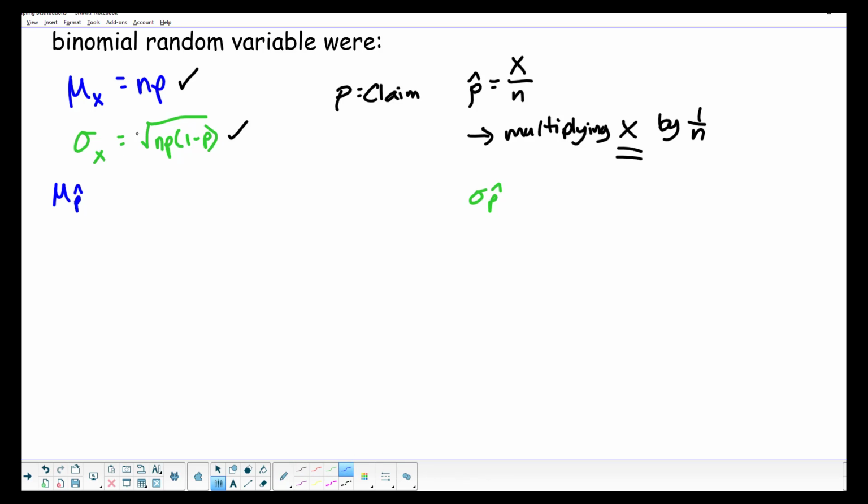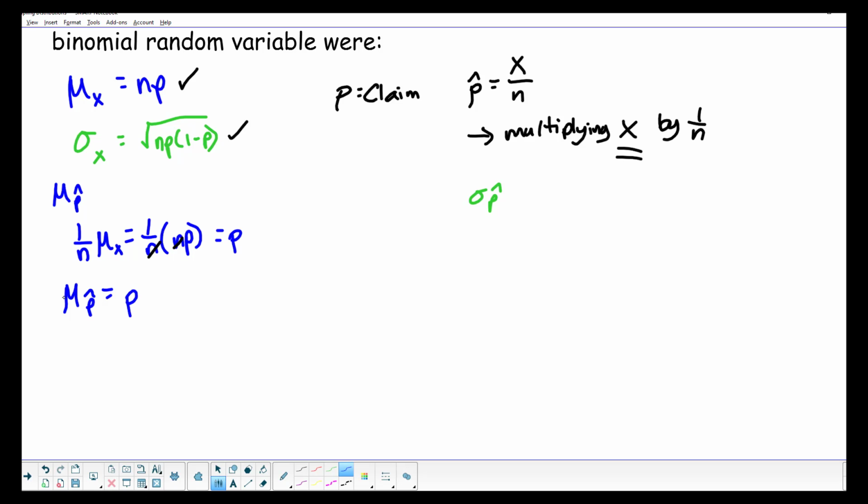Okay, so remember that multiplying changes mean and standard deviation. It's real simple. All we have to do is multiply mu sub x times 1 over n. And that will give us our new transformation. So if I were to multiply the mean of the random variable by 1 over n, that's 1 over n times p. Just using this formula that we had up here, and I'm transforming it by multiplication of 1 over n. And you notice what's going to happen with these n's here. They're going to cancel each other out. And what am I left with? I'm left with just p. So this actually is a huge statement for us. Mu sub p hat is going to be equal to p.